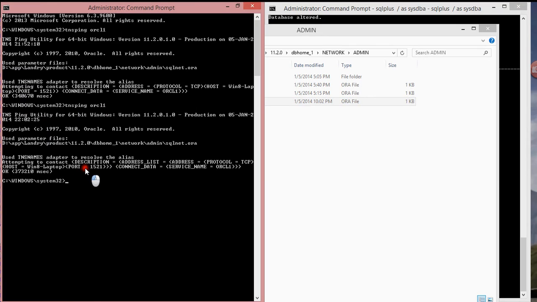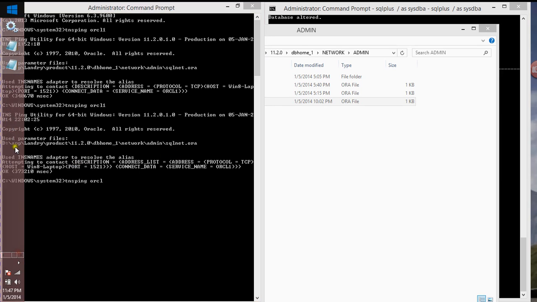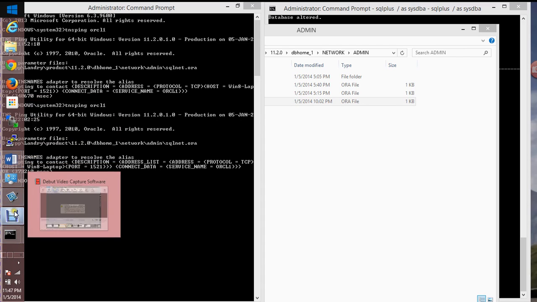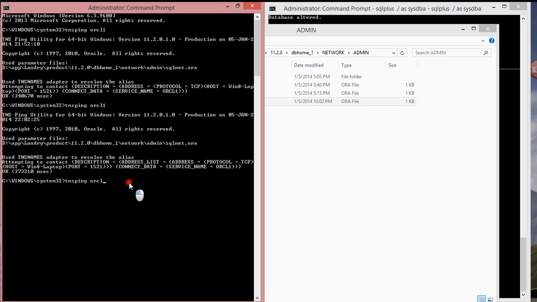Once you configure this, to make sure that your listener can actually interact with those services, you have to issue the tnsping command. If you want to ping my software, for me that software is ORCL1. So if I want to ping ORCL1, that's what I'm going to do. If your service can be reached, you're going to get an OK message. If it cannot, it's going to return a failed error message, telling you that it was not able to reach your service.